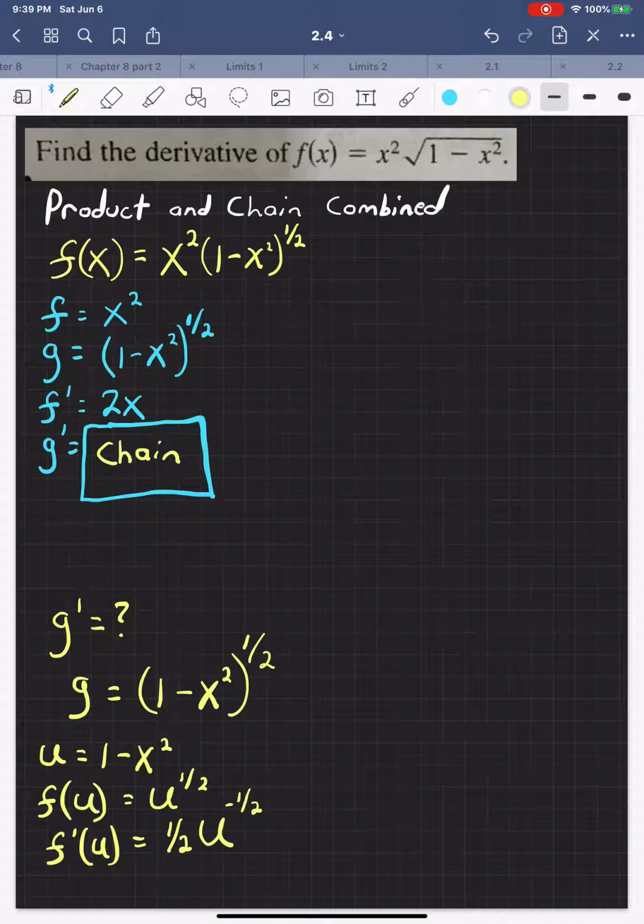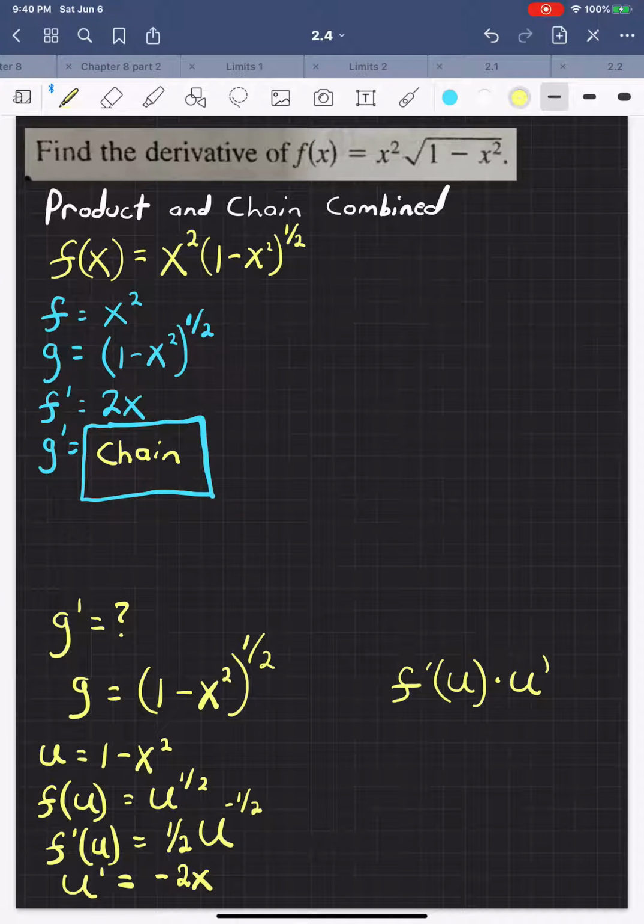All right, and the last thing is let's take u prime. I've made this mistake before, even on the board, even when the answer's staring at me. Be careful with that negative symbol. So when I take that derivative of u, it should be negative 2x. Okay, so all of this work is so that I can establish f prime of u multiplied by u prime. So let's put everything in the right spot.